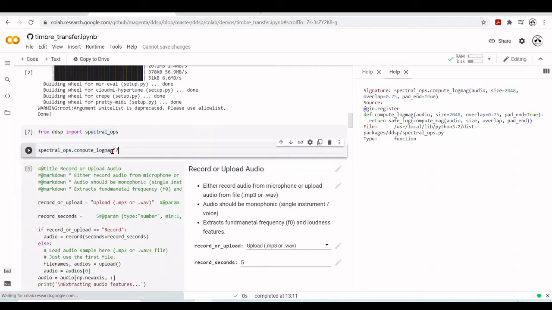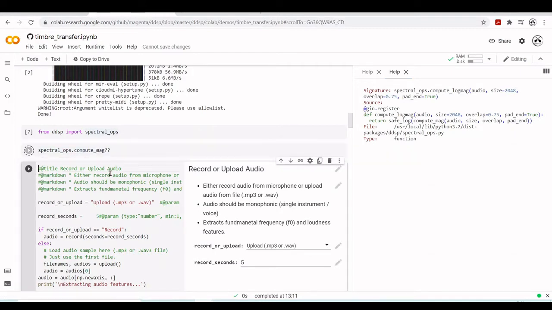So let's see compute mag. The compute magnitude is using TF, so TensorFlow absolute value. Here it is computing the short time Fourier transform, then it is returning the TensorFlow float32 version of this magnitude.